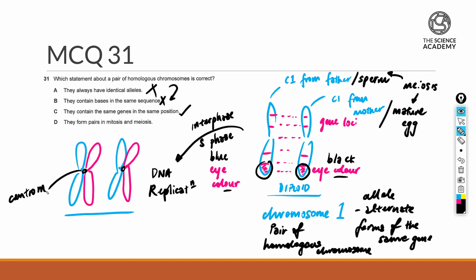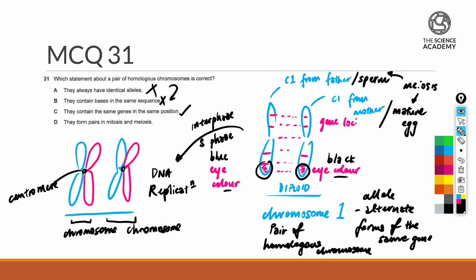Now again note that at this instant, we are still dealing with a total of 2 chromosomes. So this is considered to be a chromosome, as well as this is considered to be a chromosome. Only at this juncture, we can say that each of the chromosomes consists of 2 sister chromatids. This pair of homologous chromosomes did not actually double in the number of chromosomes, they just have 2 sister chromatids per chromosome.